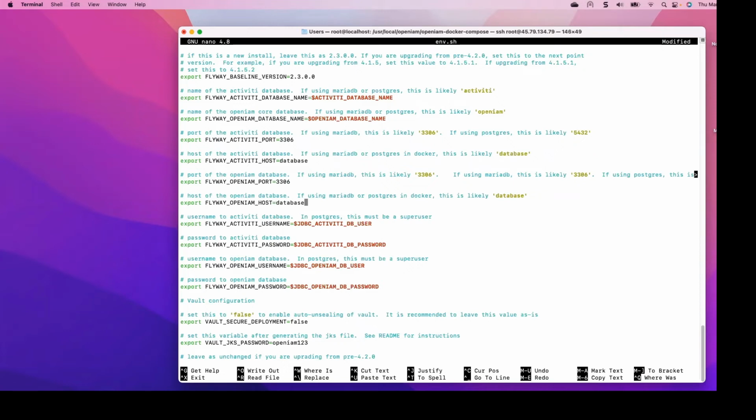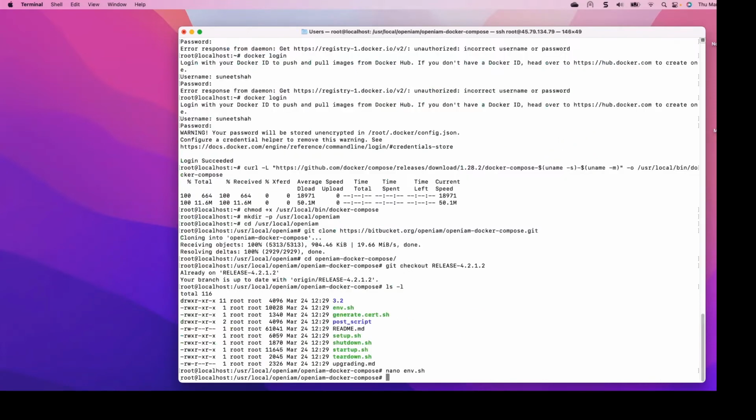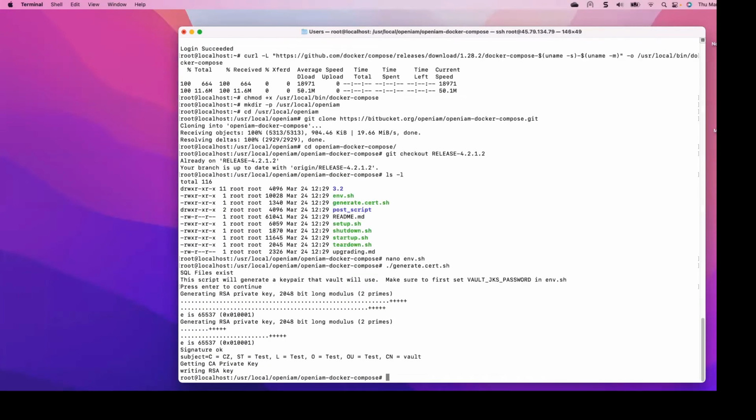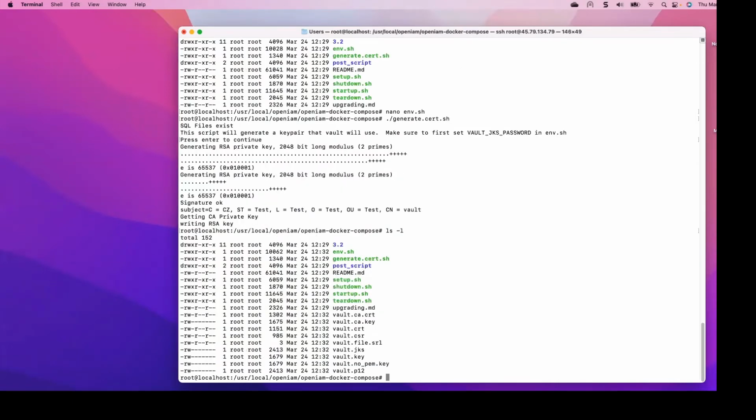Okay, let's save this and now generate our certificate. It's going to check, did I set that password? Yes, I did. The certificate has been created, and I can see that the files are already in place. At this point, we want to start to download the containers.